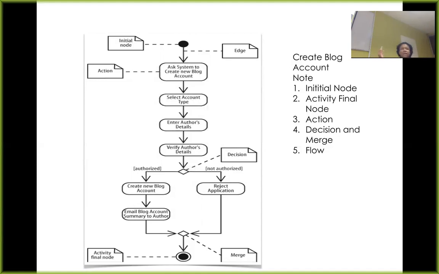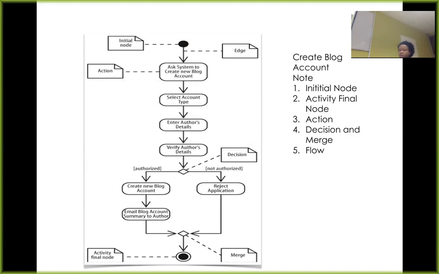The next thing you see is an arrow. That arrow is called an edge or an activity flow. Now, one of the things that you want to bear in mind is that these lines do not represent the transmission of data or objects or anything. What do you think these arrows, these edges here represent? Like this, for instance, what is that representing? The next step. It's just a matter of the flow of actions. It's just telling you what's next. So don't think that it means that data is being transmitted. There's a way that you can modify it so that you can indicate data being transmitted, and I'll point that out to you in a little while.